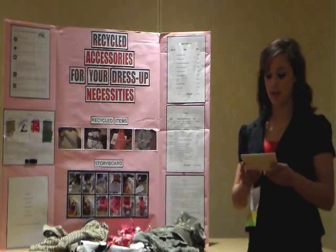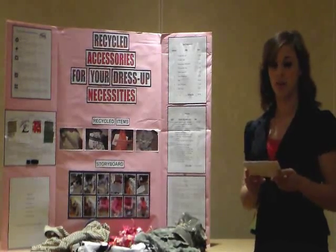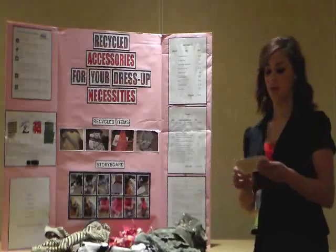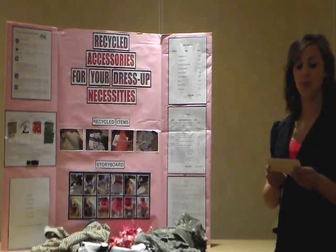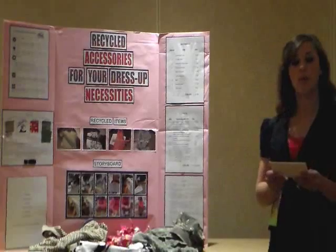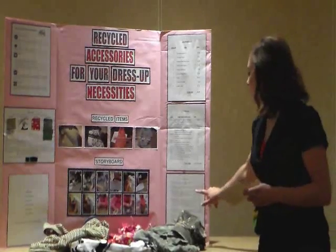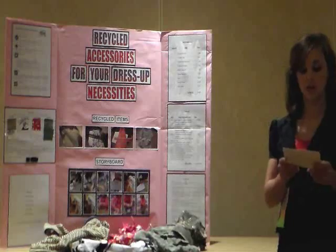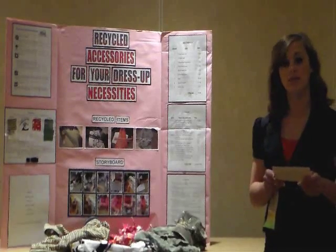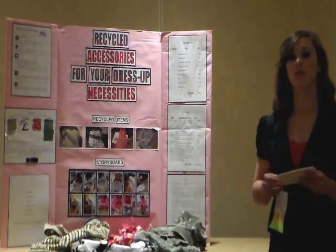One of my recycling and redesign skills I selected was the basic marketing plan, because I feel I could really start a small recycled handbags and accessories business. The business, Old Ruby, is designed around recycling used clothing and belts and turning them into handbags. The market analysis shows this home-based business will mainly target teenage through adult females who have an eye for unique redesigned accessories. These one-of-a-kind handbags will come in several shapes and sizes depending on the recycled clothing, belts, or other materials used, ranging from a casual look to a dressy appearance when paired with the perfect outfit.